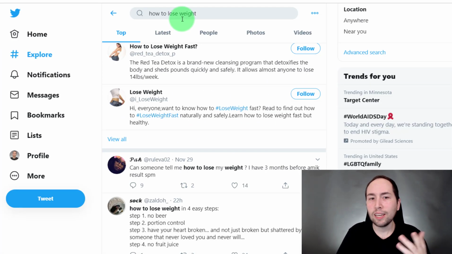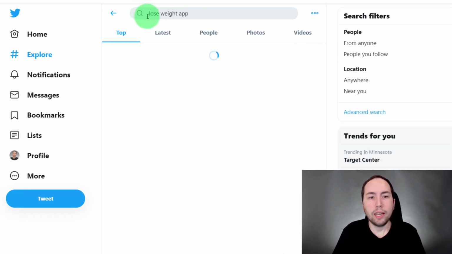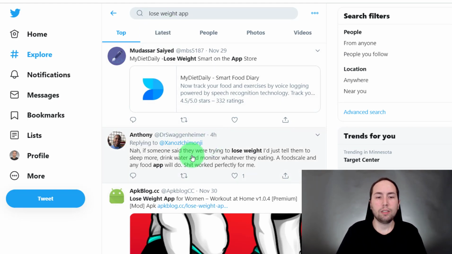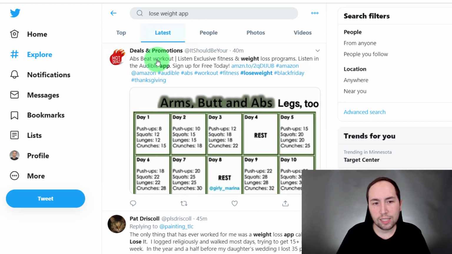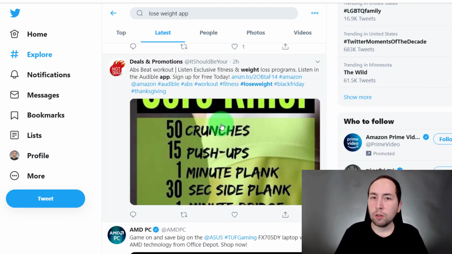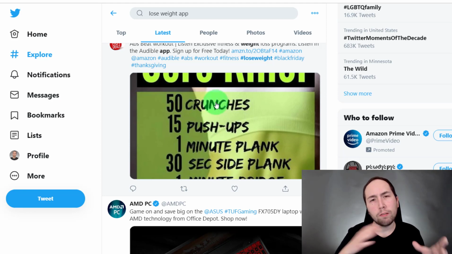But then, again, you just go in here like lose weight app. And sometimes the keyword might not be in there, but you can always find people. You go to latest, see what's the most recent. And a lot of times, a lot of people will just be spamming stupid stuff. You'll see a lot of that on social media, but you can seriously make so much money doing this if you actually focus on it.